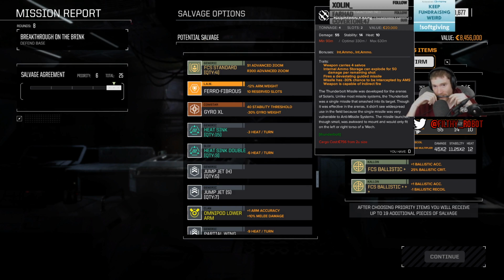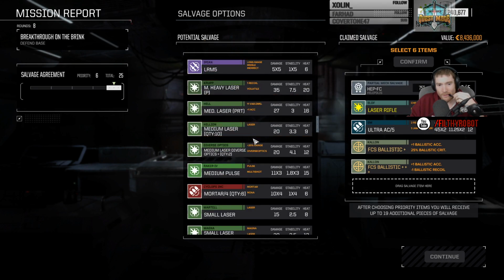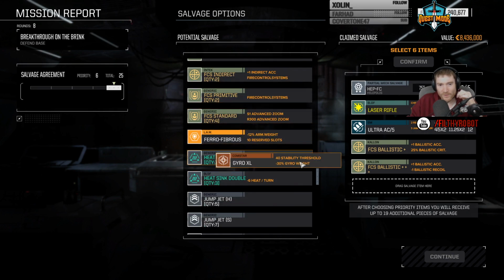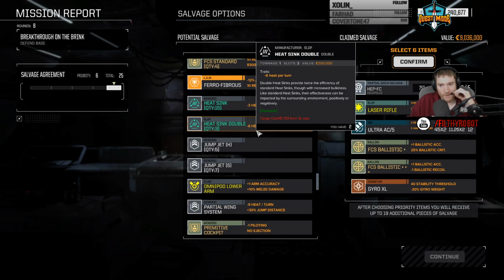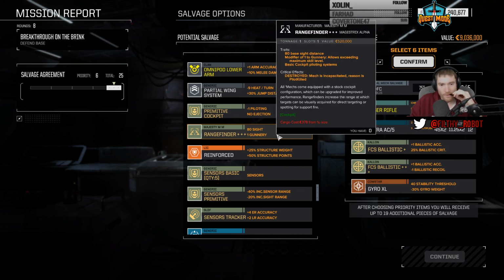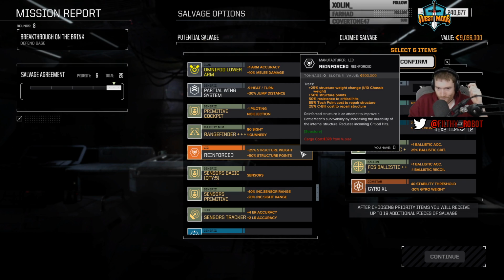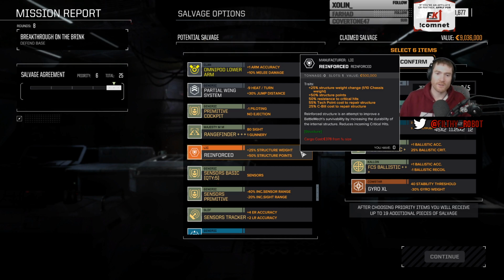Optimal 330, 4 hits, 55 damage a shot. But maybe not the most interesting. I'm not sure about the Ultra AC either. It's the gyro in there. Rangefinder is an upgrade. I like head mods too. Oh, this is different. Plus 25% structure weight. 50% resistance to critical hits. This is reinforced internal structure for the brawler who loves to be repaired forever in the mech bay.